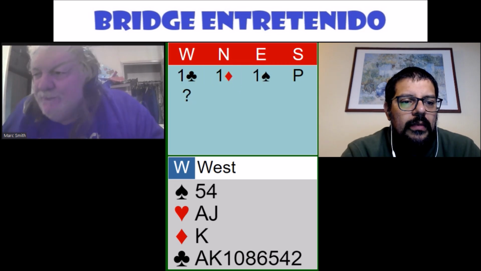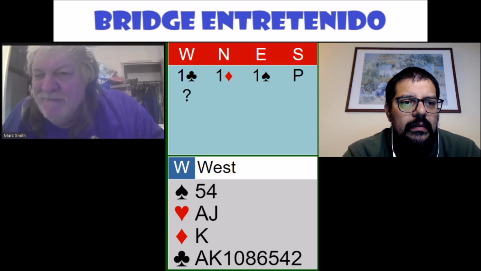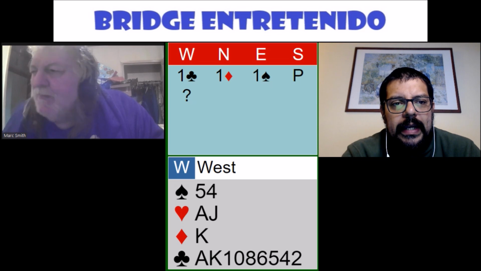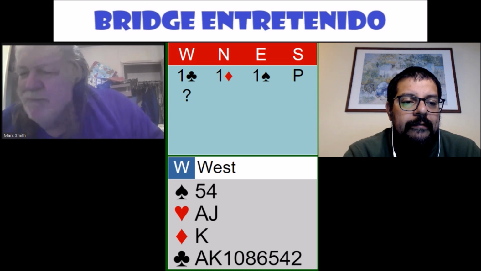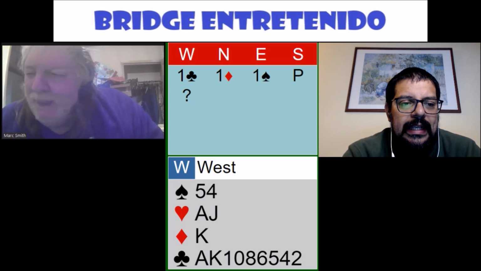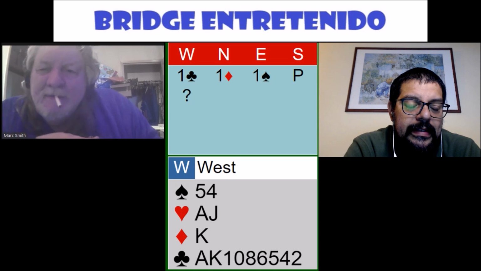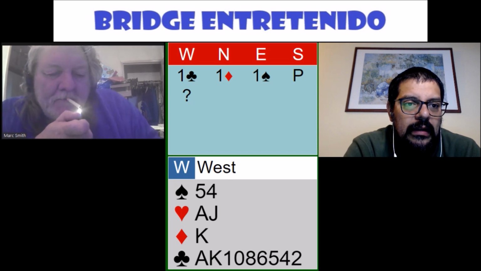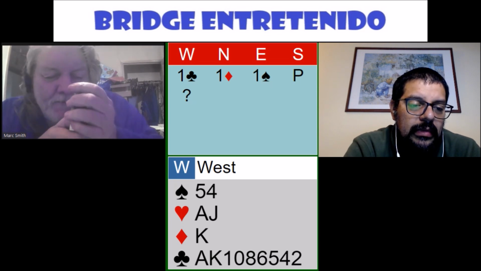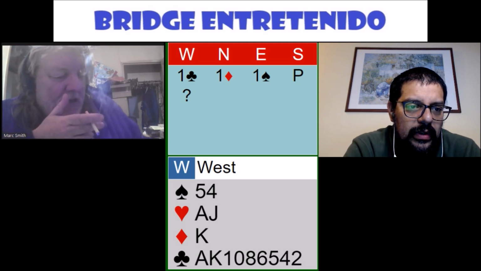Well, let's move on to the next. And again, we open 1 club. They bid 1 diamond. Partner bids 1 spade, and we have an 8-card suit in clubs, headed by the ace king, and ace jack in hearts, king of diamonds, and 2 small spades. So I guess we could bid clubs again, like 3 clubs. I suppose it's a possibility.